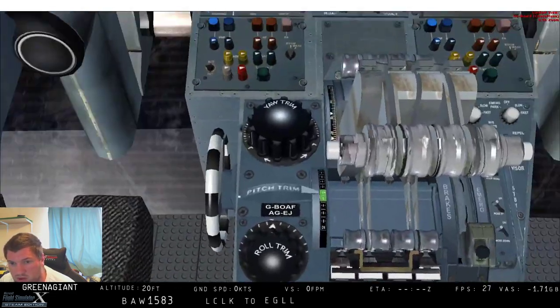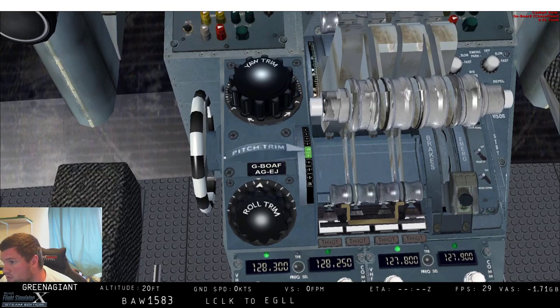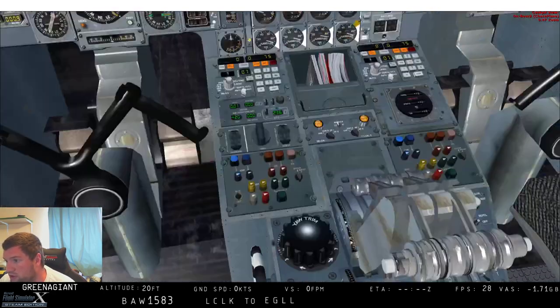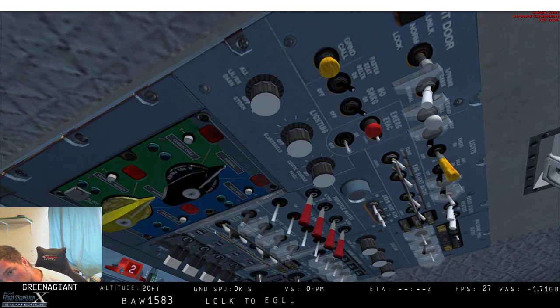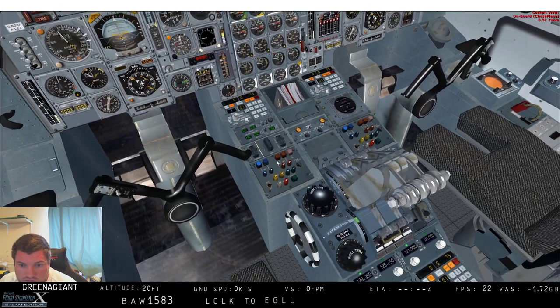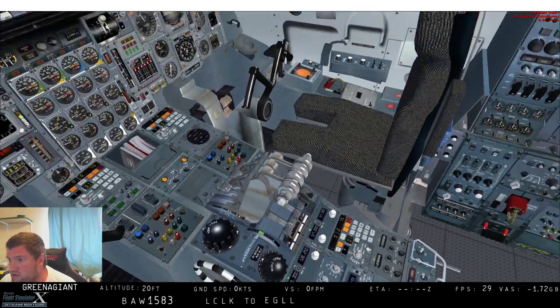Brakes should be park unless I've kicked the pedals. Yes, they are. Throttles are idle. Nav lights can come on, which is that one there. I feel like I've missed something up the top. So now, before... Oh no, batteries can come on.